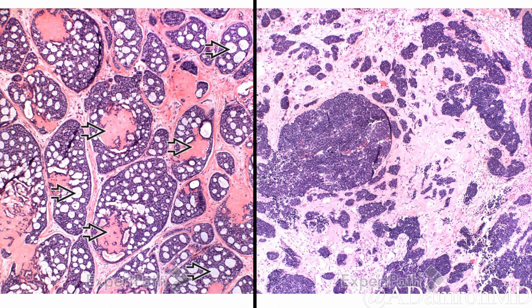Let's take a step back and look at a more traditional adenoid cystic carcinoma. We have large nests of tumor infiltrating throughout the breast with hyalinized basement membrane-like material - very similar to what we saw in our case - and luminal spaces that are not filled with that material. Those luminal spaces are lined by luminal-like cells; the other spaces are lined by myoepithelial-like cells that actually secrete this basement membrane-like material, which sometimes hyalinizes. In our case, you can imagine all of this became hyalinized as the tumor became more solid and high grade.